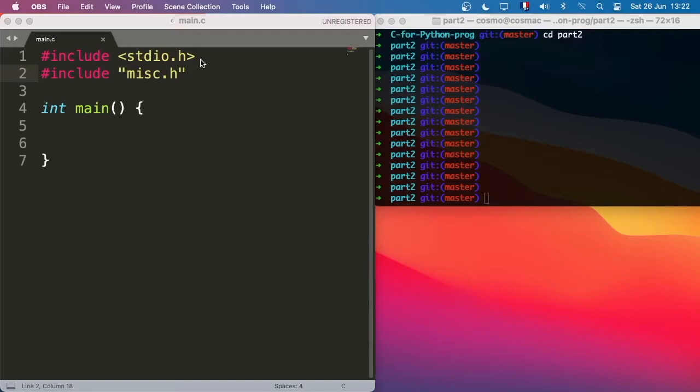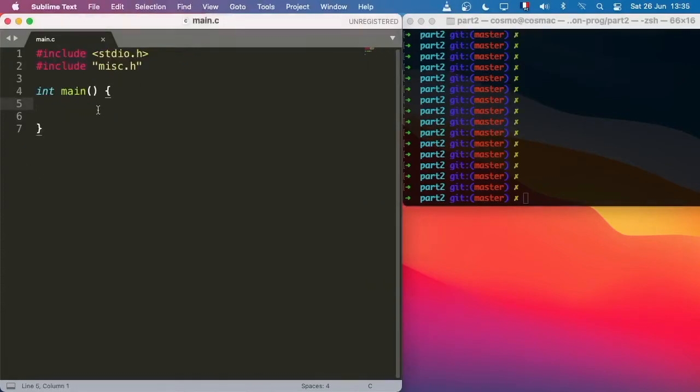We're going to start right away by talking about arrays, and you can see that I'm using the same misc.h file that you can find in the link in the description of this video, which will just contain routines for us to see behind the scenes how information is encoded in memory.